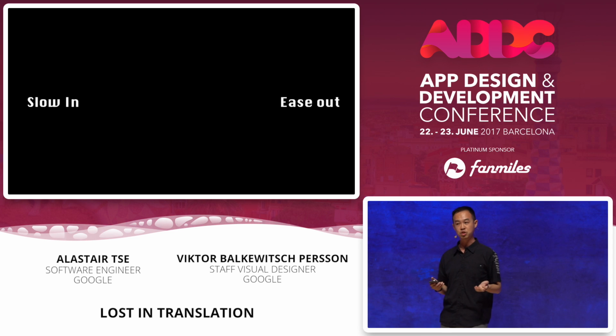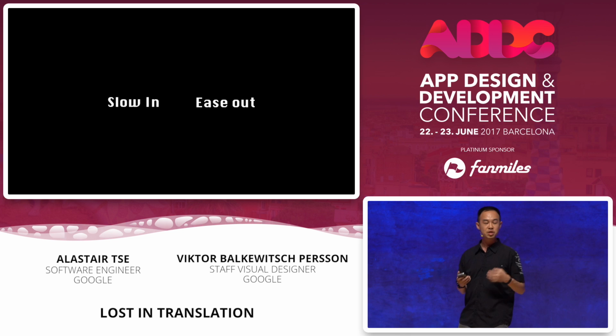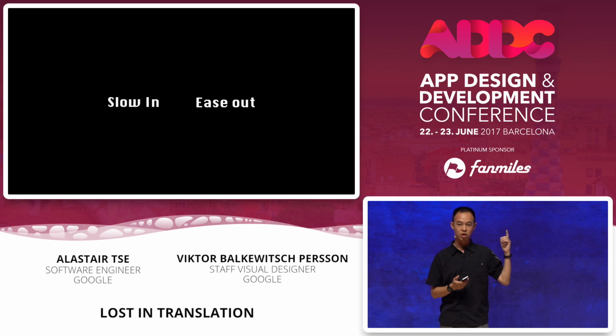In traditional animation terms, like the Disney style of animation, this is actually called a slow-in. So it sort of slowly goes in. But in our modern motion tools, like CSS or iOS animation, we call this ease out. So you already noticed there's an issue here. This is one concept that is similar, but has totally opposite sounding names.